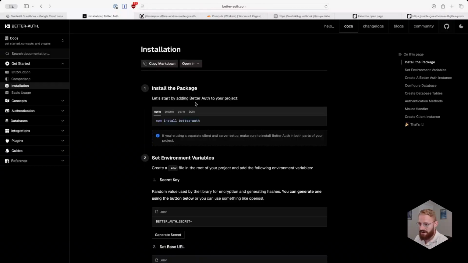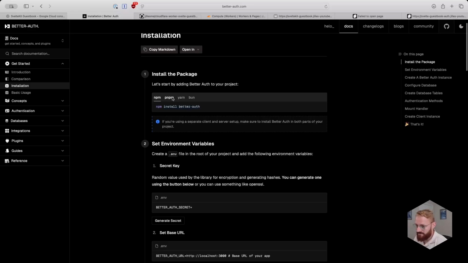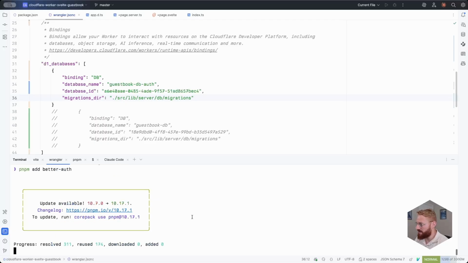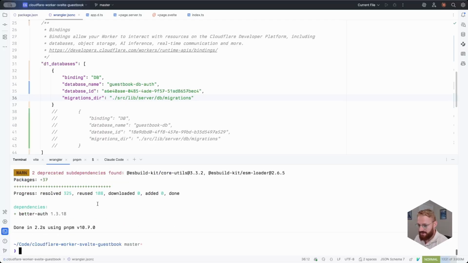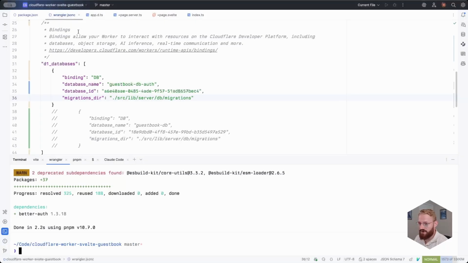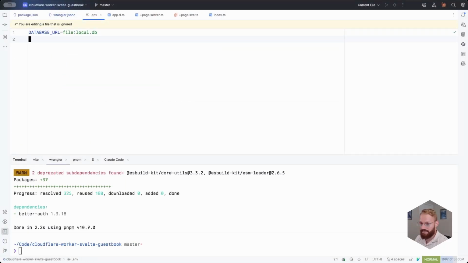So we'll basically be following the instructions on the BetterAuth website, but I'll be modifying it to work in a Cloudflare worker. So we'll start with npm add BetterAuth, and then we will need two secrets, the BetterAuth secret and the BetterAuth URL. If you click this nice generate secret button here, it will create a secret for you. And we're gonna open up our .env, and we're gonna say BetterAuth secret, and the other one was BetterAuth URL. And for now, since we're doing a dev server with Vite, it will be 5173.